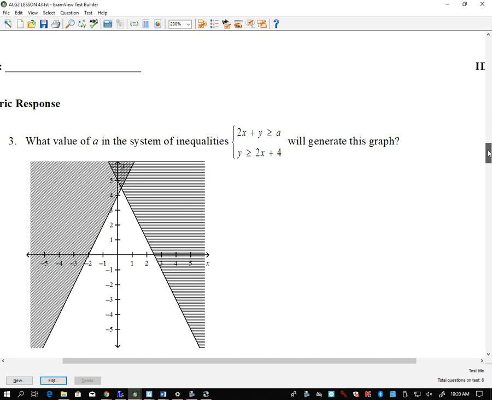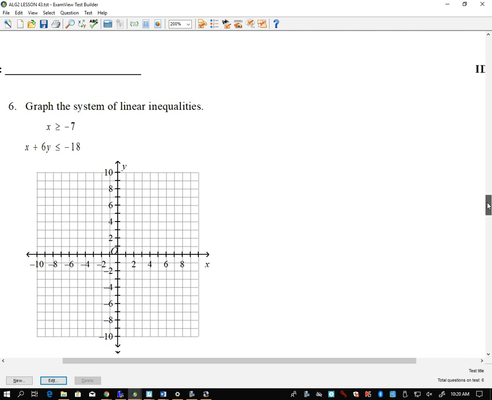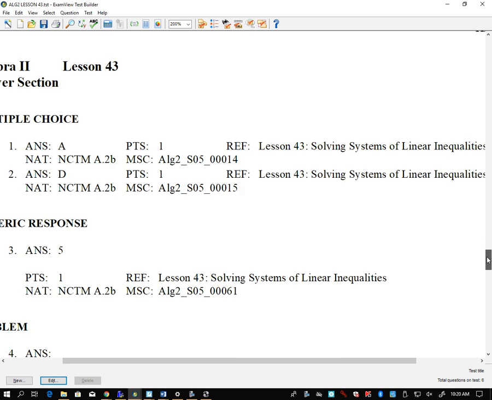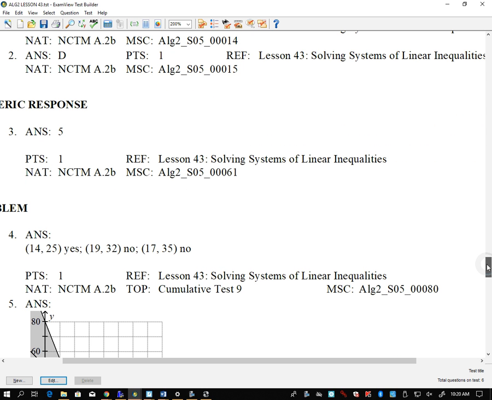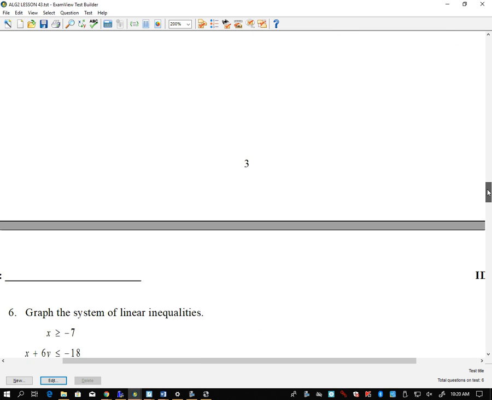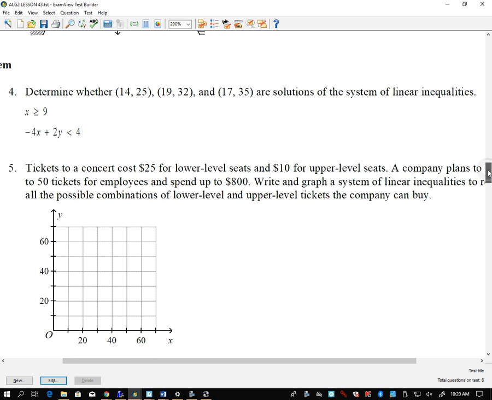What question was that? 4. If I remember right, I don't find problems very often. But I do have a problem here because I am confident that all 3 of those are solutions. So I'm not too worried about that.